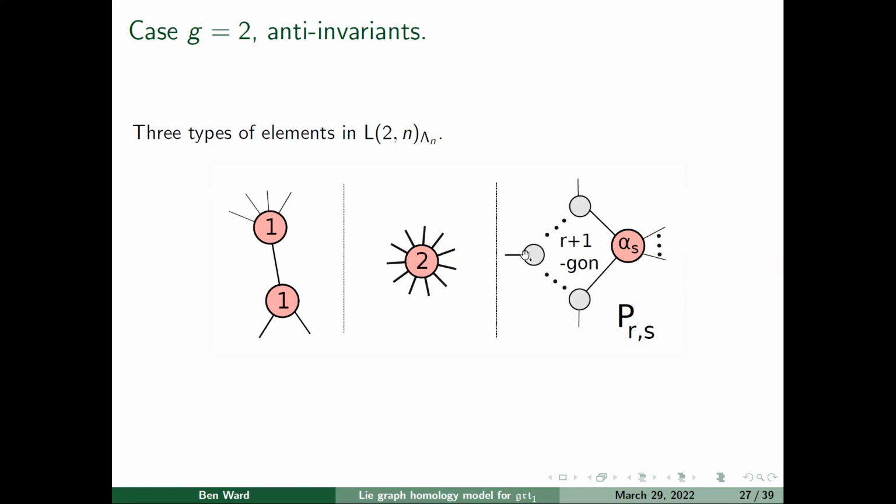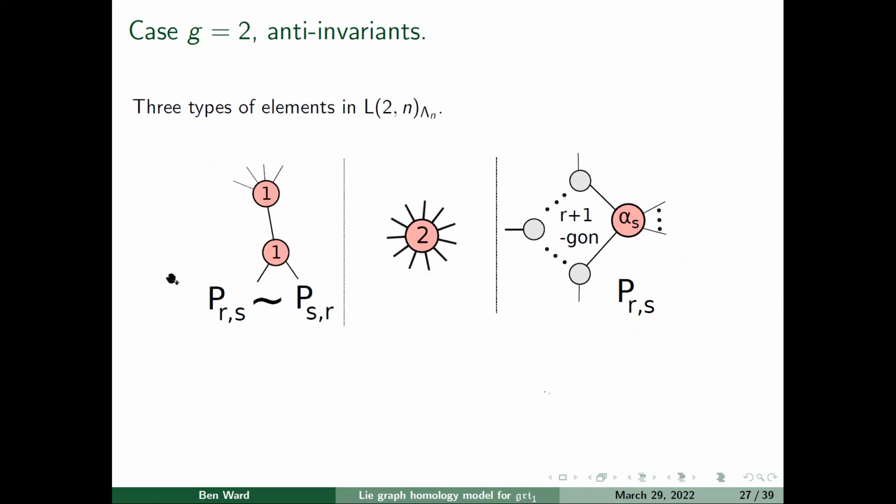What is it? It's an (R+1)-gon labeled in genus 1 with this class alpha_S, which I've told you about. You notice that each of these are stable, but they only have one leg. In this complex, the role of these trees here, which just have two genus 1 vertices, is that we'll be able to see that they equate, in homology, P_{RS} with P_{SR}. So those are actually homologous cycles in the homology.